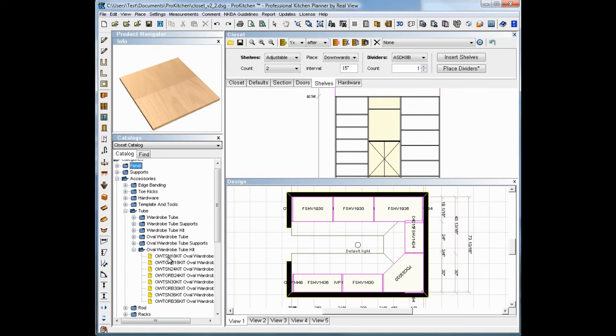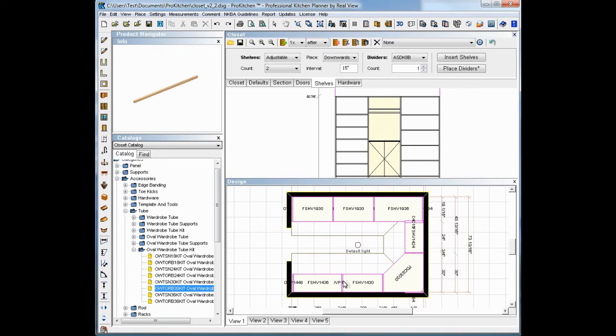Looks like we've got satin nickel, oil rubbed bronze. But you want to look at the 18-inch kit, 24, 30-inch kit. There we go, 30-inch kit. Drop it in here, stick it up there, something like that, and there you've got a little hanging section. All right, so we kind of got this one decorated up a bit. Going to move on.